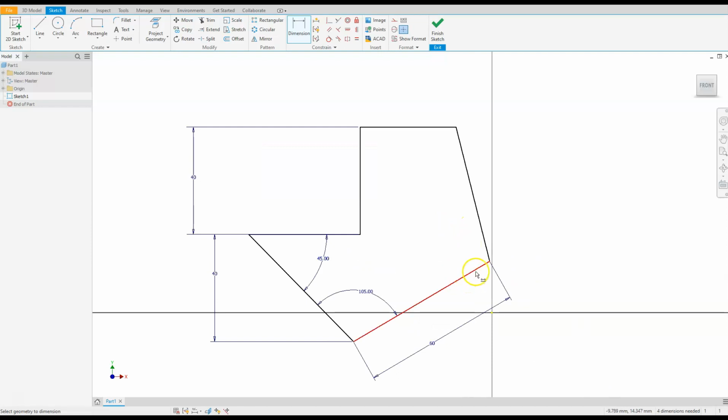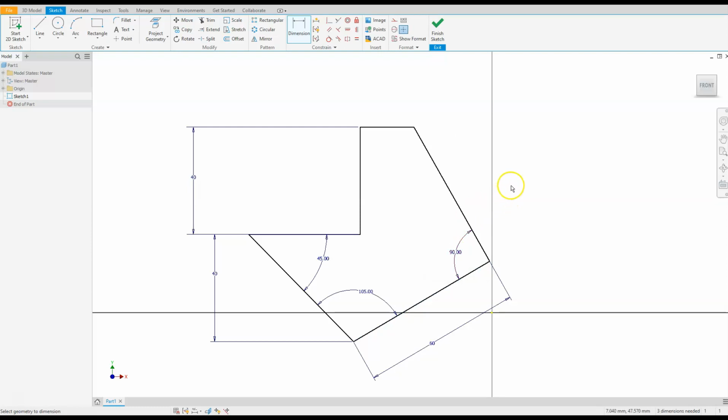Now you have an option here to use a constraint, or you can put an angle on here. Since it's at 90 degrees and I know that 90-degree angles are perpendicular, I'll show you how to activate or use a constraint on this one. But just remember that if you want to use a dimension, I can select this one and type in 90, and it will put that on there.